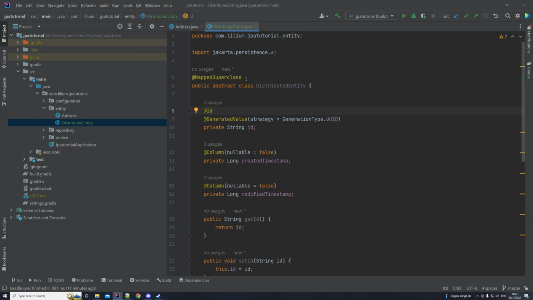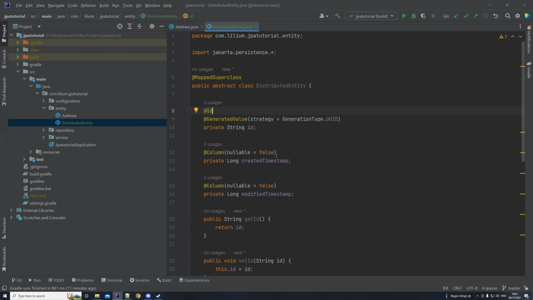And also quite important is this annotation. It's annotated with @MappedSuperclass, basically telling Spring this is not an entity by itself, but rather a collection of properties that will be used on another entity. The reason why we would want to do this is to basically not copy paste these properties all the time.